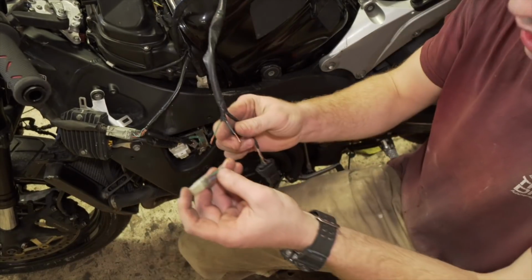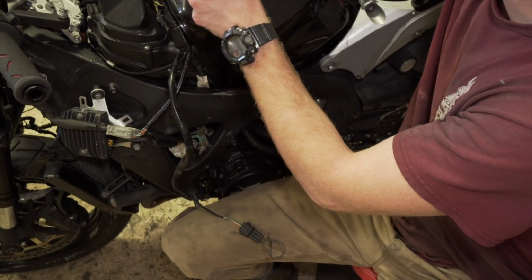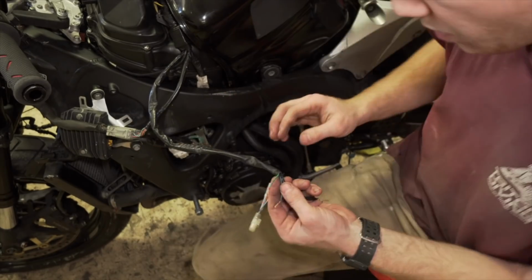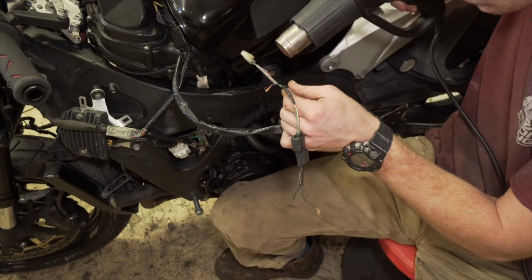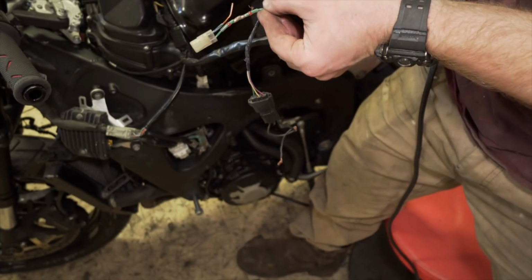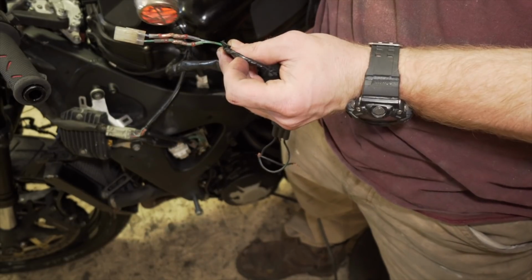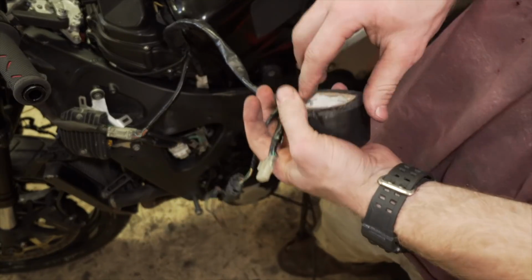Alright, so I have to reattach this headlight wiring. I'm going to slap on a couple of these suckers, and then hit it with the heat gun. There we go, now it's good as new.